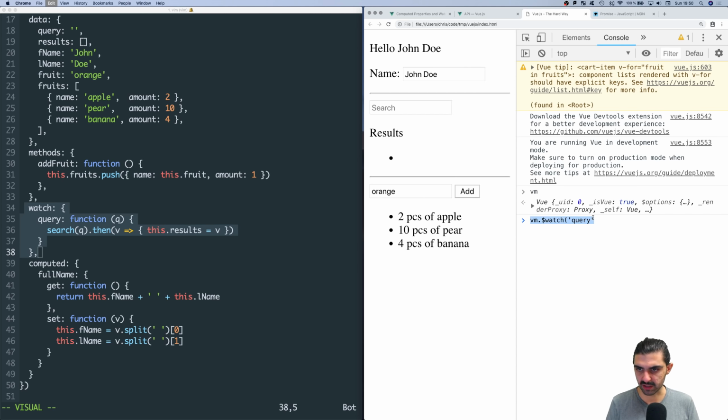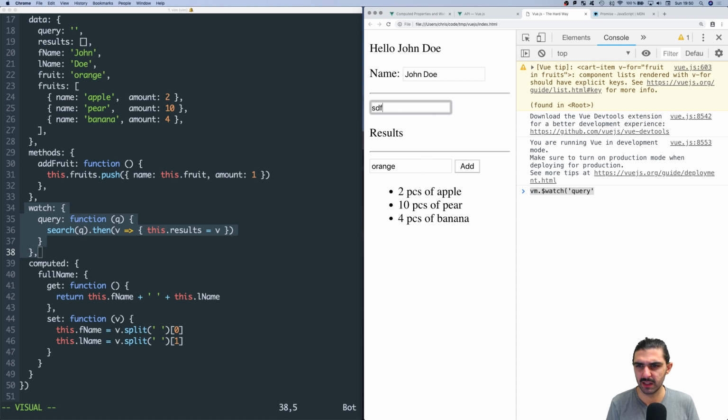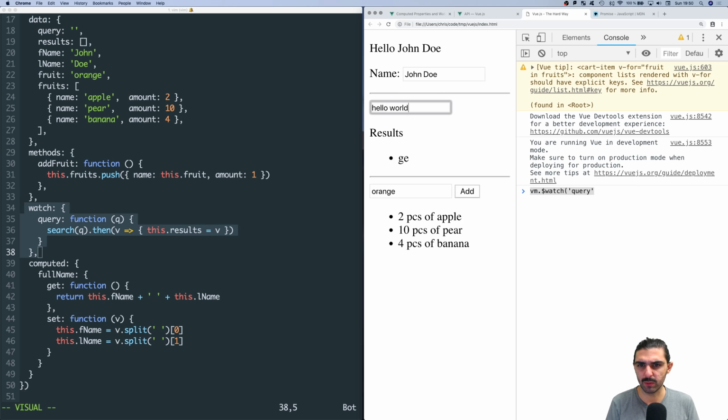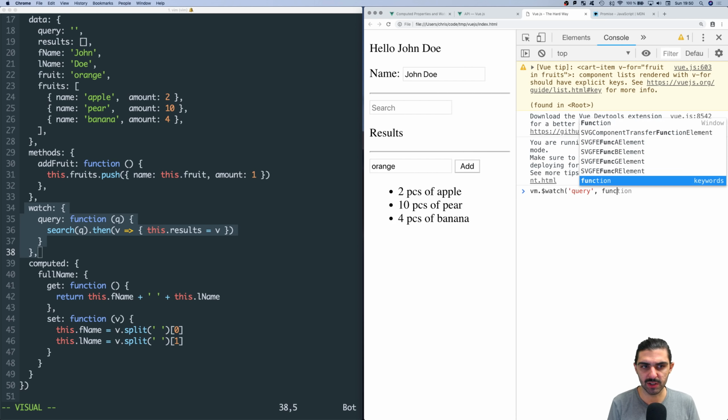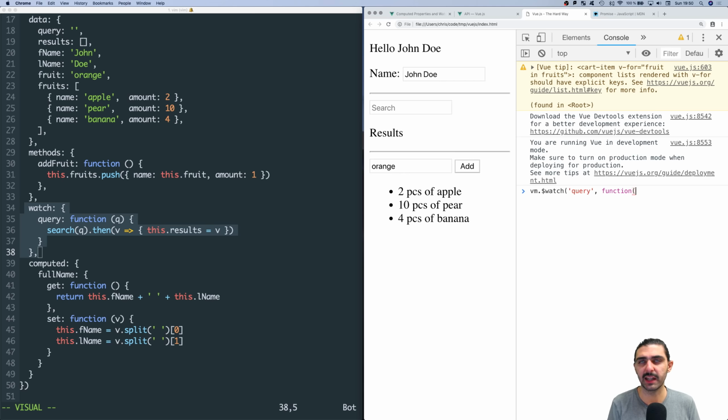Let me copy this and refresh just to make sure that if I say hello world, our old stuff still works. So let's watch query, and whenever query changes, we want to execute this function that gets the new value and the old value, nval and oval.